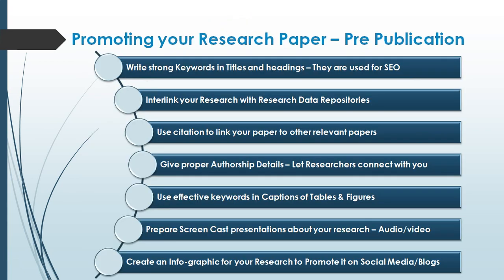Now we come to the next thing, promoting your research paper. That is pre-publication. We are not talking about it having been published. Write strong keywords in titles and headings, because most of the search engines use the keywords used in titles and headings for SEO, that is search engine optimization, so that they may appear on the front page of a search engine when any researcher around the globe searches those keywords.